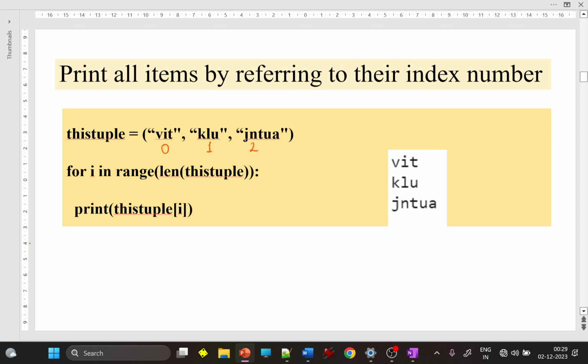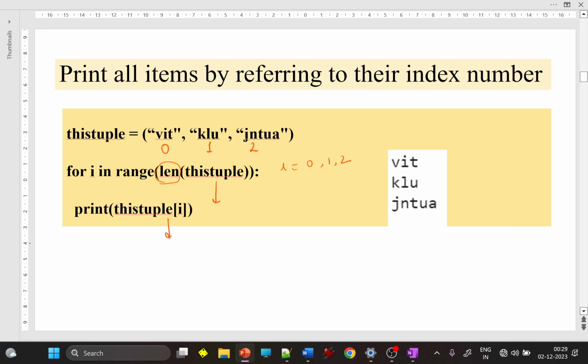In this tuple the indexing is from 0 to 2, so the i value goes through 0, 1 and 2. Len defines the length of the loop, which means the loop will execute 3 times.